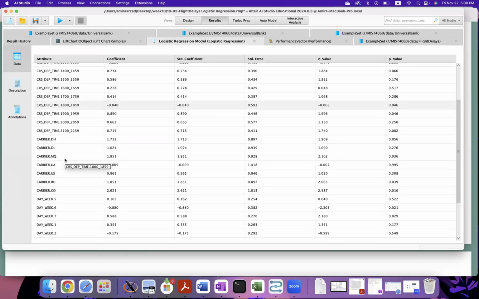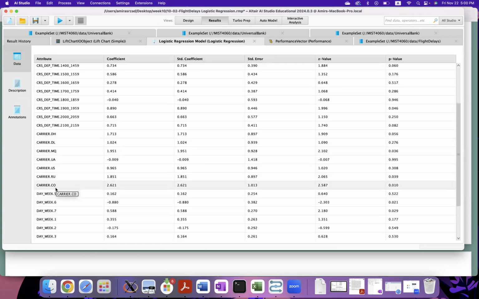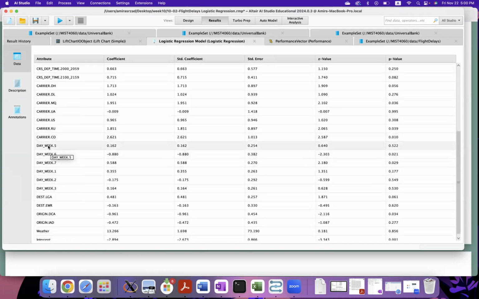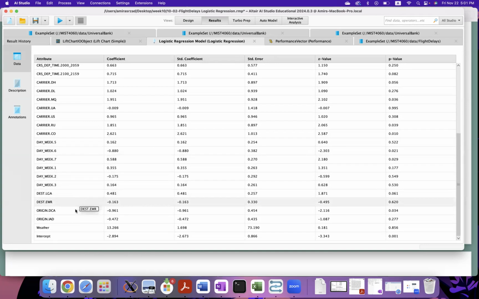Similarly, for the carrier, we have different levels. For daytime we just have 6 levels because level 4 is considered as reference. And we have weather, origin, and the intercept, which is beta 0 here.